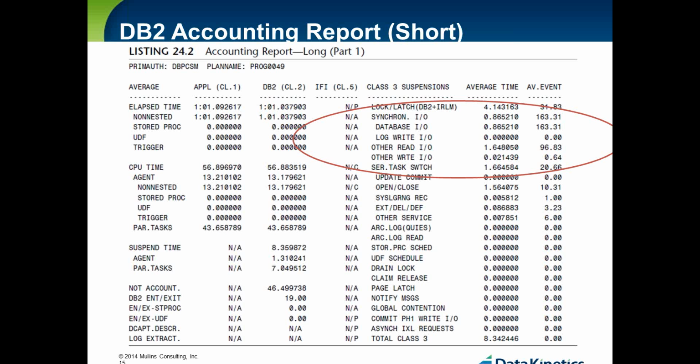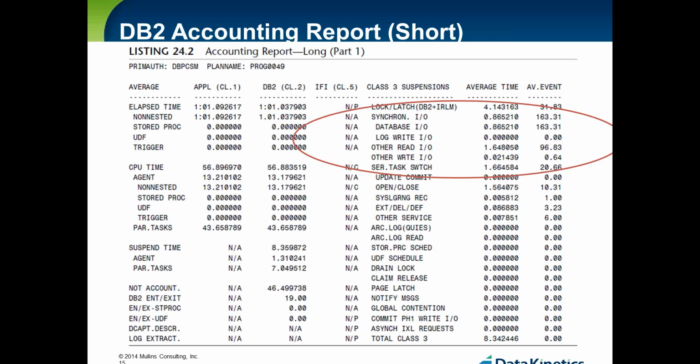If the short accounting report signals that potential problems exist, then a long accounting report can be requested. And this goes into much more detail for each entry that's on the short accounting report. So this documents performance information in great depth and is one of the most useful tools for performance analysis. There's 9 distinct sections on various aspects of DB2 performance. I'm not going to go into all of them, but suffice to say, a lot of good information here. Start with the short report. You see issues for certain programs, go out and get the long report if that can help you.